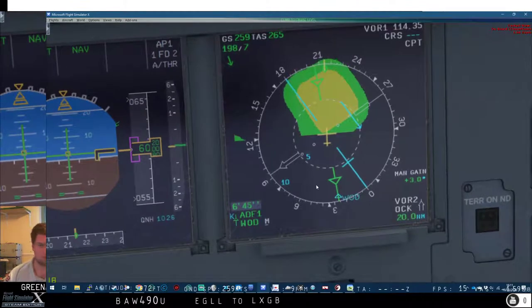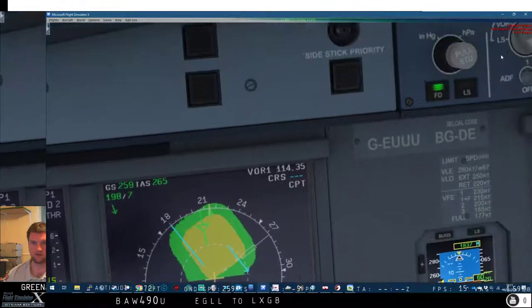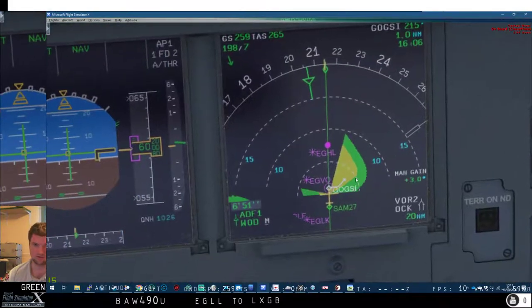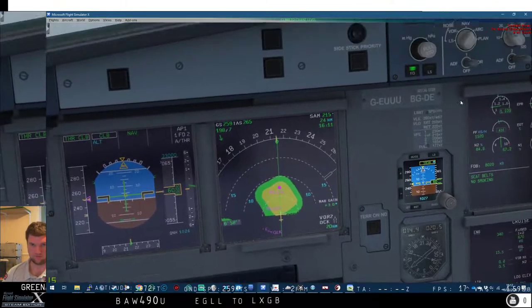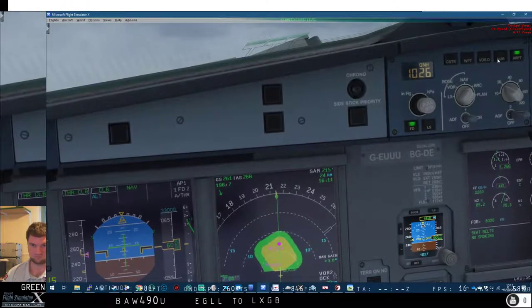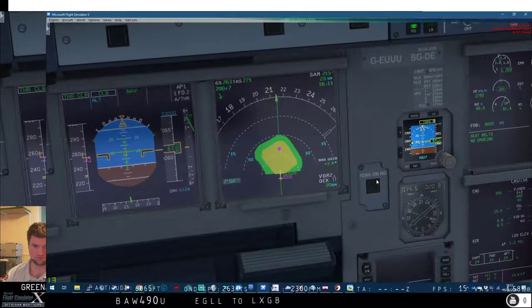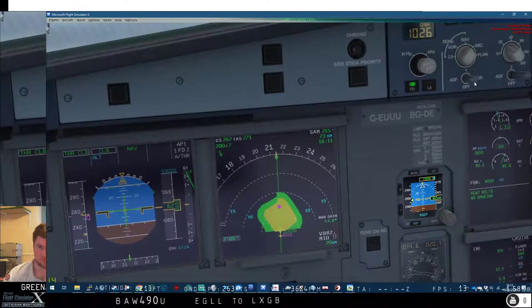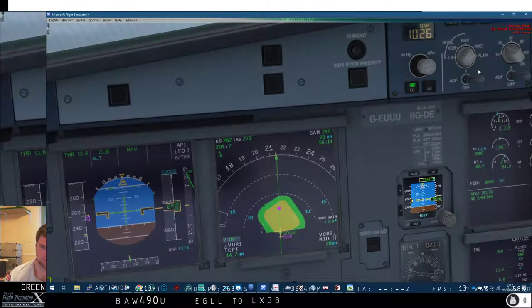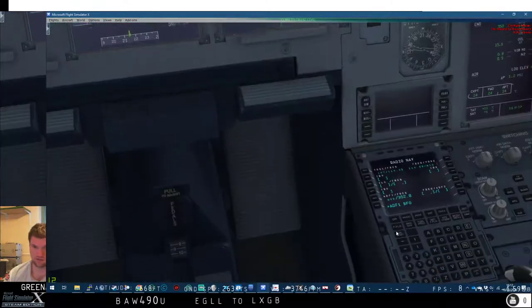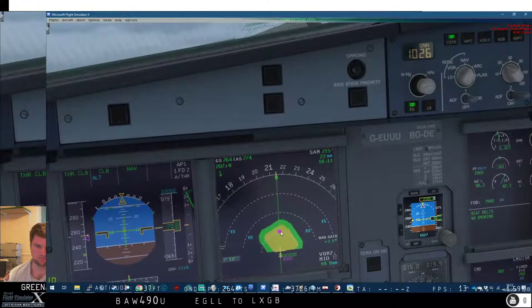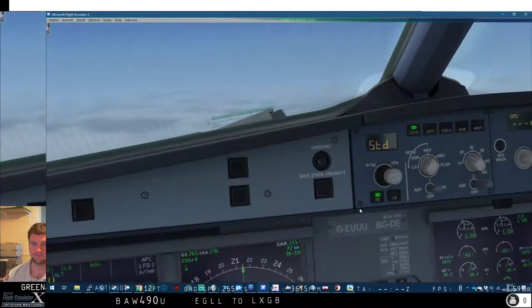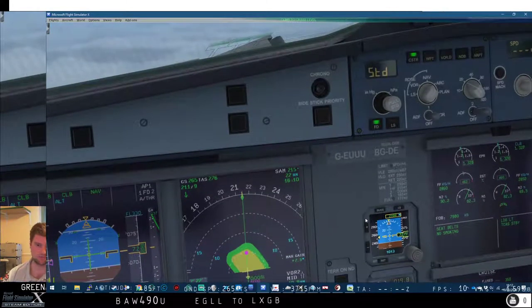And no matter when, if we turn or do anything like that, so let's see if we've actually got a turn coming up. Let's just turn all that off. Turn that on. Come on. Why has our plan just completely vanished? Transition altitude. Transition, so over to standard. Check. Excellent, jolly good, and up, up and away we go.